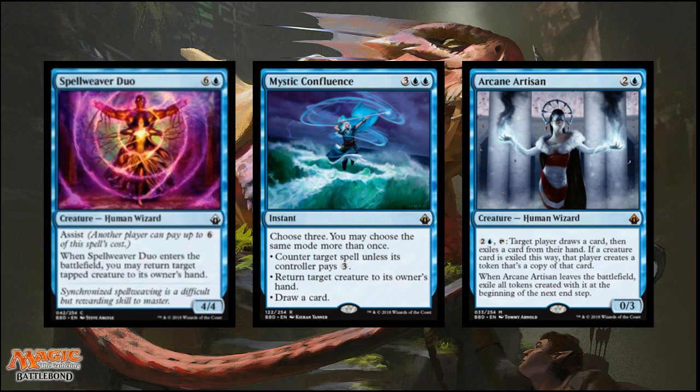Arcane Artisan is next. It's a mythic rare for 3 mana, 1 blue, 2 generic. It's an 0/3 human wizard. It's got an activated ability of 1 blue, 2 generic, tap: target player draws a card, then exiles a card from their hand. If a creature card is exiled this way, that player creates a token copy of that card. And when Arcane Artisan leaves the battlefield, exile all tokens created with it at the beginning of the next end step. So, it's a fun card. It's one of those big splashy blue cards.